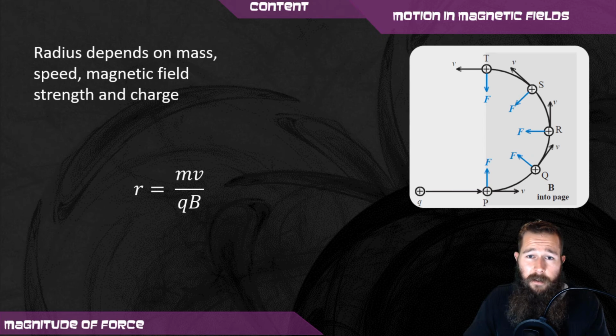So looking at a scenario like this, the radius of the path of motion of this charged particle when it enters the magnetic field depends on the mass and its velocity, meaning if the mass of the particle is bigger or it's moving faster, the radius will be bigger. Also, as you can see, the radius of the particle is inversely proportional to the charge and magnetic field, meaning if the charge or the magnetic field is stronger, the radius will be smaller.